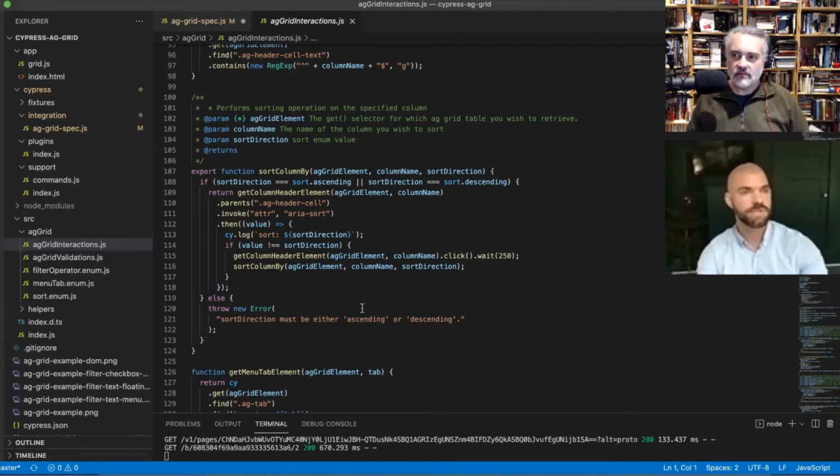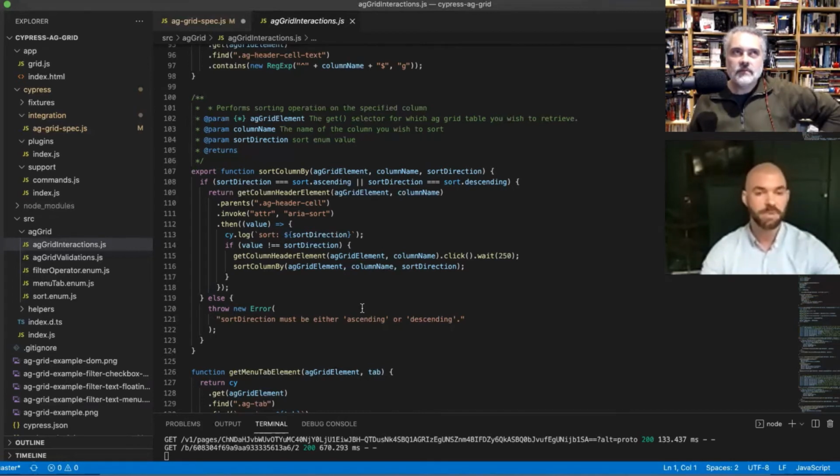We found some interesting bugs when testing with this plugin. For instance, when we were doing sorting, we found that the sorting that we were applying to AG Grid did not render the way we expected it to within the grid. For example, it took into account capitalization. So if we had something within the grid that was not capitalized, it was pushed all the way to the very bottom of the results, which is not expected. And of course, we caught that failure very quickly. That is a test that we could probably do on the unit level as well, but it was not caught on the unit level. So this was one win for the Cypress test.